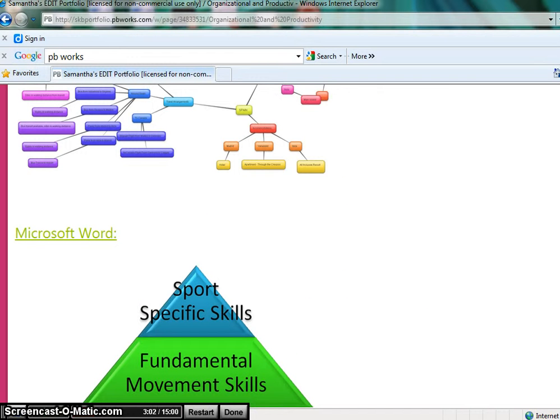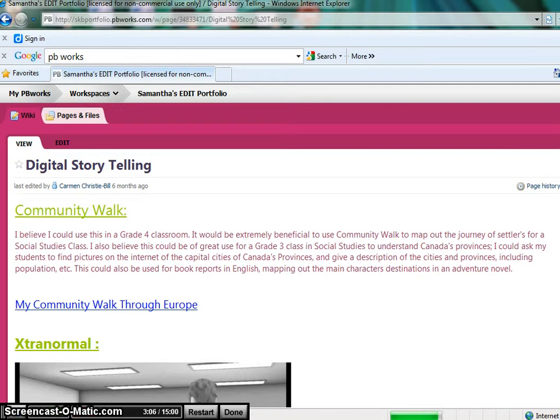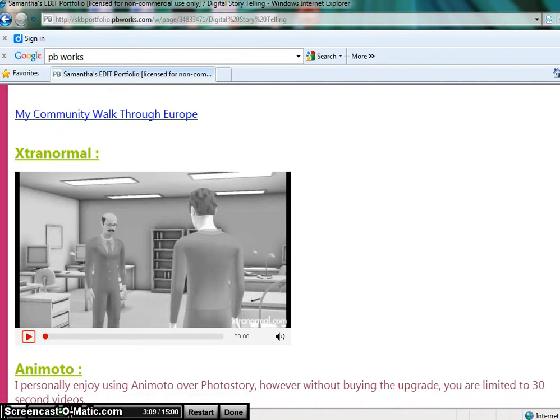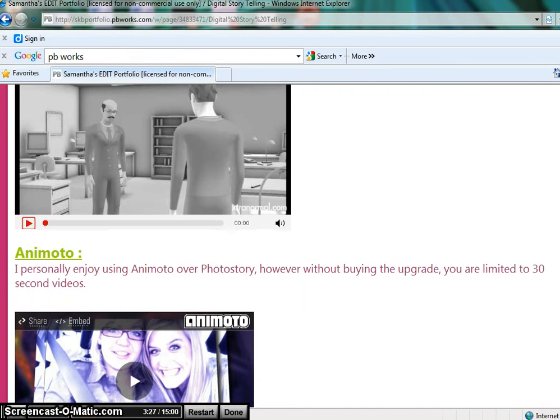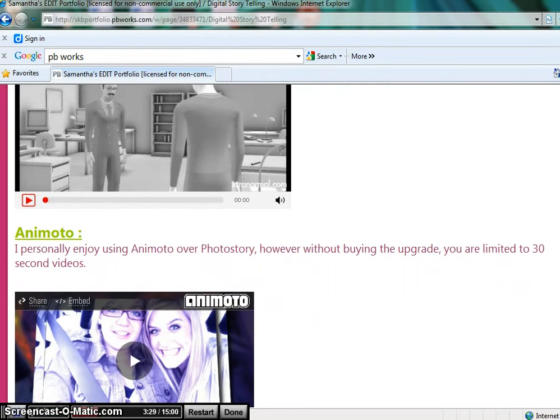Another example of how you can embed some pieces is the digital storytelling piece. So I'll go to this section. Here it shows with ease of access how you can embed the pieces that they create. These are actual work samples from that student. And as a teacher, I can go inside here and view it and mark all in one place. The first thing the student does when they create their portfolio is add the instructor or their teacher as editor to their workspace, and then they're not having to worry about emails and that sort of thing, and I'm seeing all of their content.